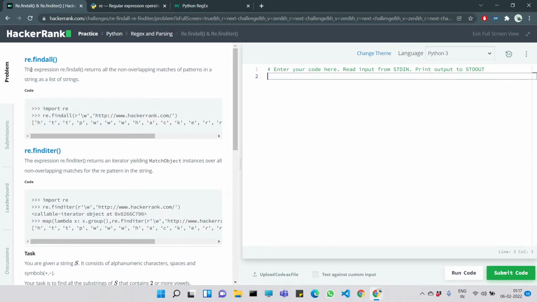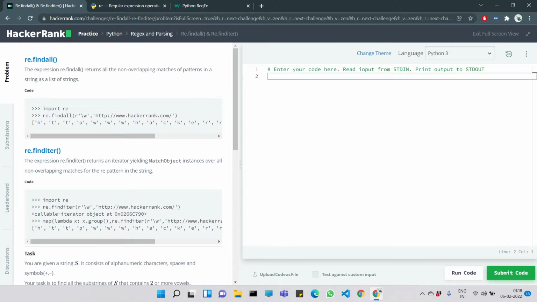First, they have given us some examples over here. The Re.findall expression returns all non-overlapping matches of the pattern in string as a list of strings. So they are checking for a pattern over here. Re.findall of \w, then from this website it returned all the matches.